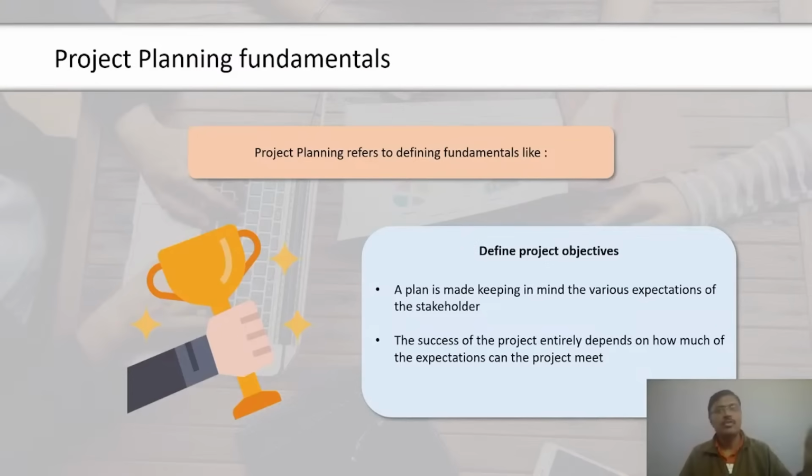Estimating activity durations is often done as a team exercise, as each activity may require multiple skill sets to be applied. Therefore, it is important to use group decision-making techniques to arrive at a consensus, or at least an estimate that is acceptable to all the team members. Reserve analysis adds buffer into the project schedule to deal with any uncertainty. The contingency reserve may be added as a percentage of the activity duration or a fixed number of work periods. The other tools and techniques are analogous estimating and parametric estimating.